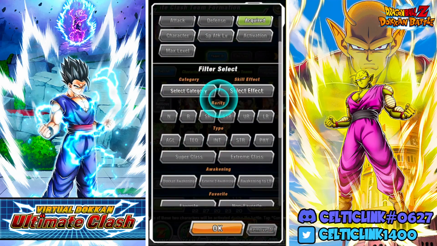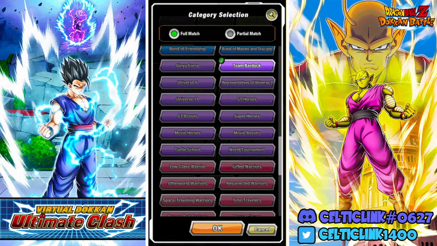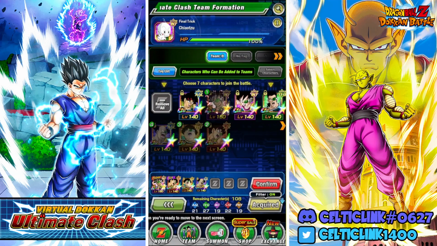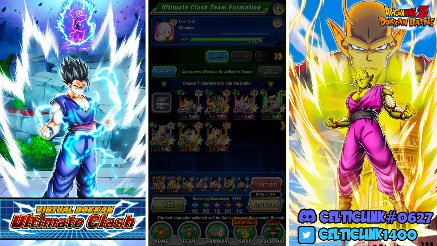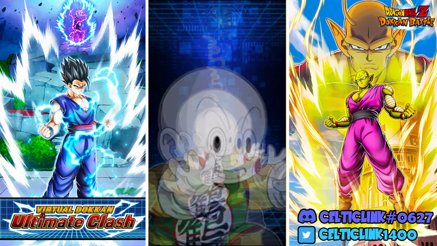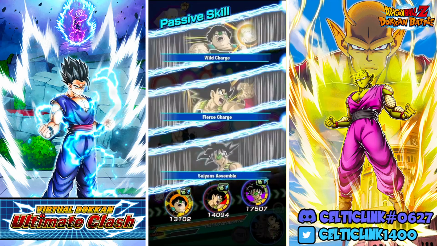Actually, you know what? Nah, let's go Team Bardock, just because Ginyu Force is a tad bit stronger. So we'll go Team Bojack. We'll set the STR Bojack as our secondary leader. For the first couple of ones, I always like to make sure we use the complete free-to-play team, so we're not wasting any of our summonable units, because obviously summonable units are typically stronger, and you want to save them for the harder bosses.